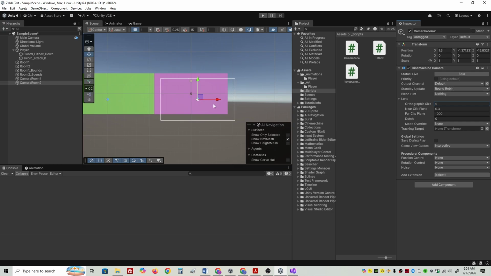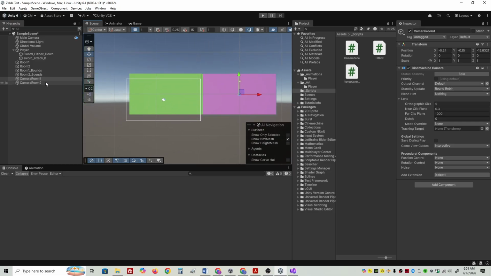Oh, that's camera room 2. We want camera room 1. So for camera room 1, I'm going to bring down the size, and we're going to try to center this in on room 1. You can have a little bit of overlap, that's fine. We're going to do the same thing with camera room 2. We're going to bring this over.